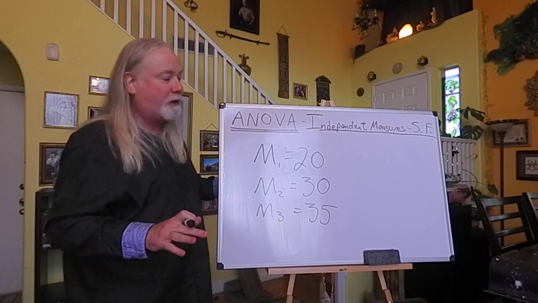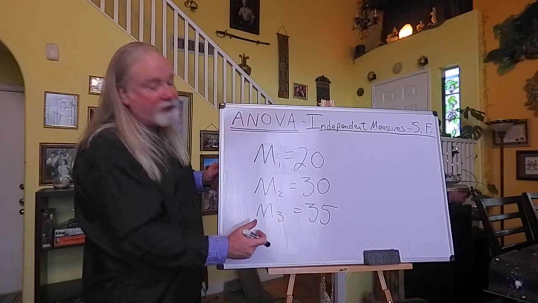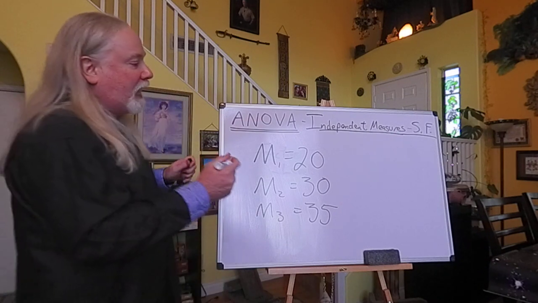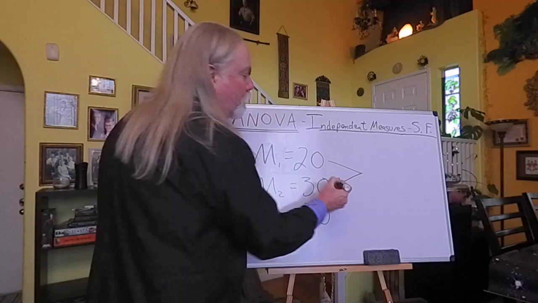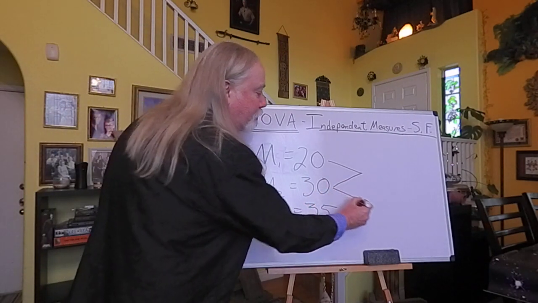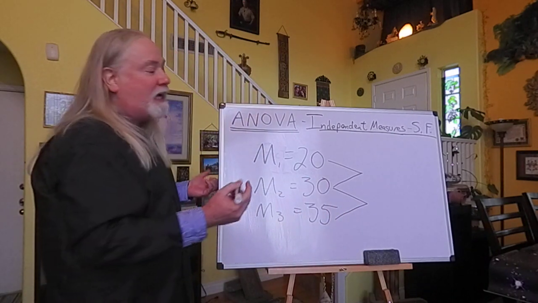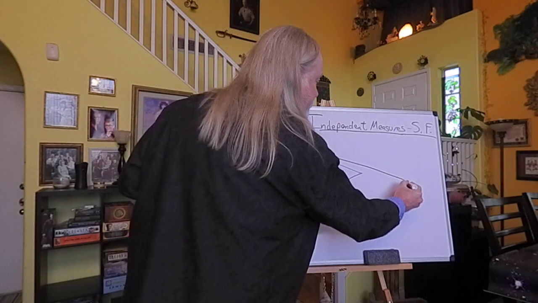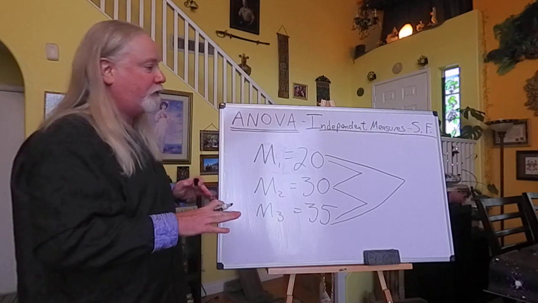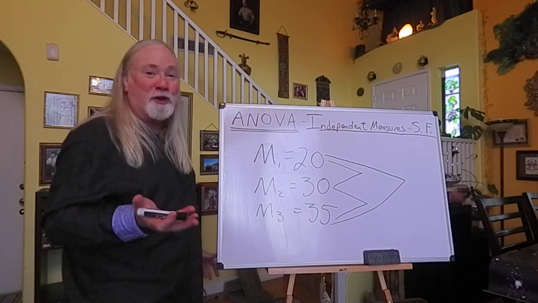So, again, someone might well say, well, Paul, if this is my setup, I could run three different independent measures t-tests. I could run a t-test between groups 1 and 2, see if they're significantly different from each other or not. I could run another test for groups 2 and 3, see if these two groups are different from each other or not. And then lastly, I could run a third t-test between group 1 and 3 and ask if those two groups are different statistically from each other or not. You could do that. It would be a mistake, but you could conceivably do that.